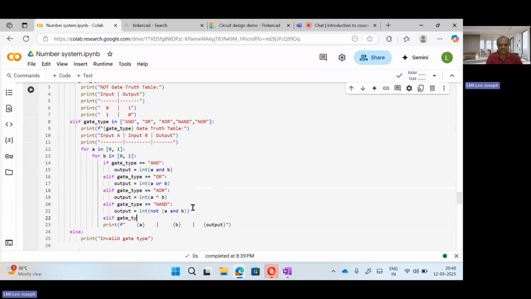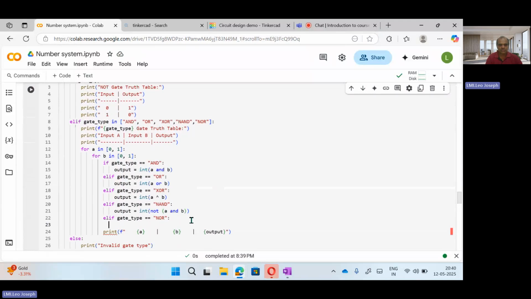So gate type is equal to. So you need to include what are all the things appear there. That is NOR. And then colon. Okay. So here colon. So what is the thing?